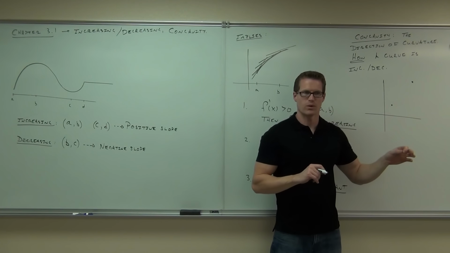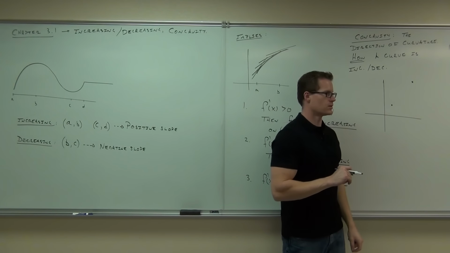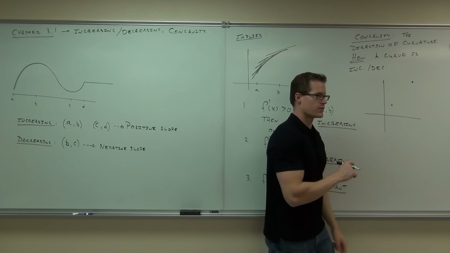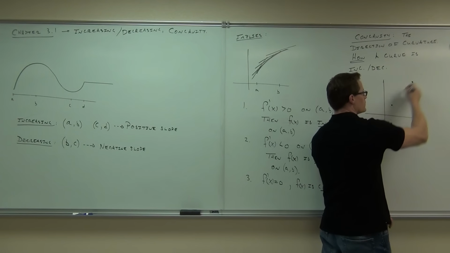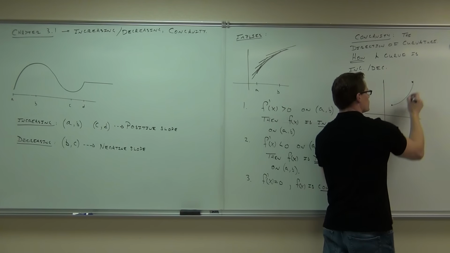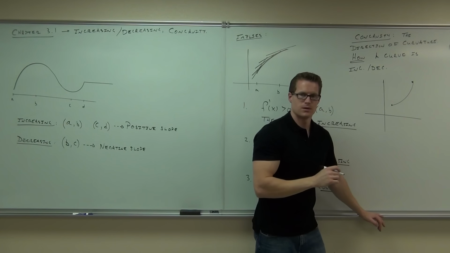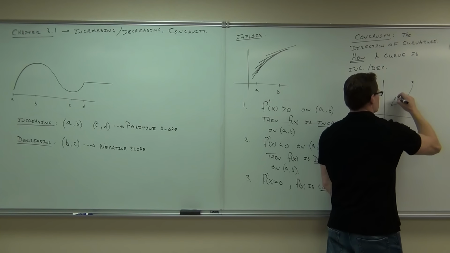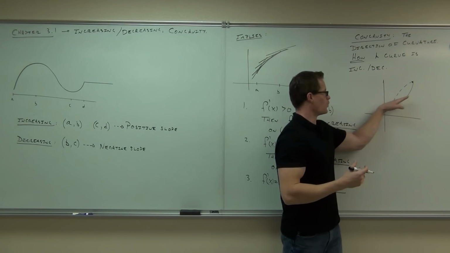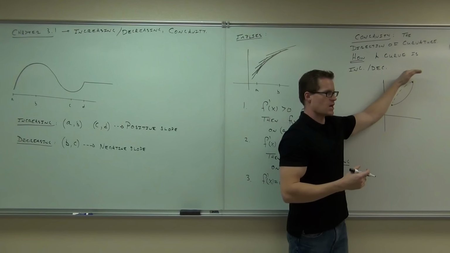Is there more than one way to get from here to here and still be increasing? Sure. You can probably think of it. I'm going to be kind of simplistic about this. You could be straight, right? But that's not fun. You could do that, couldn't you? But you could also do that. Those have different curvatures. Here's one type of curvature. Here's another type of curvature.